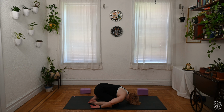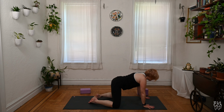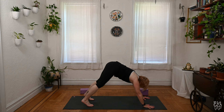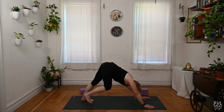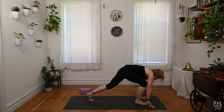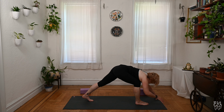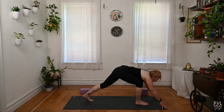One more breath. Let's come up onto hands and knees and take it to downward facing dog. Lift the right leg up. Step to low lunge with your foot through the hands. Walk the fingertips in front of the right foot just a little bit. And if you're using blocks here, put a block under the left hand if you choose.